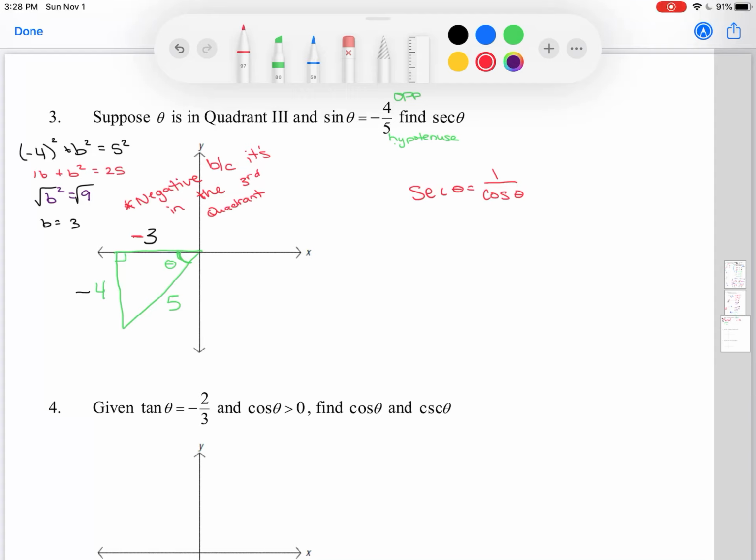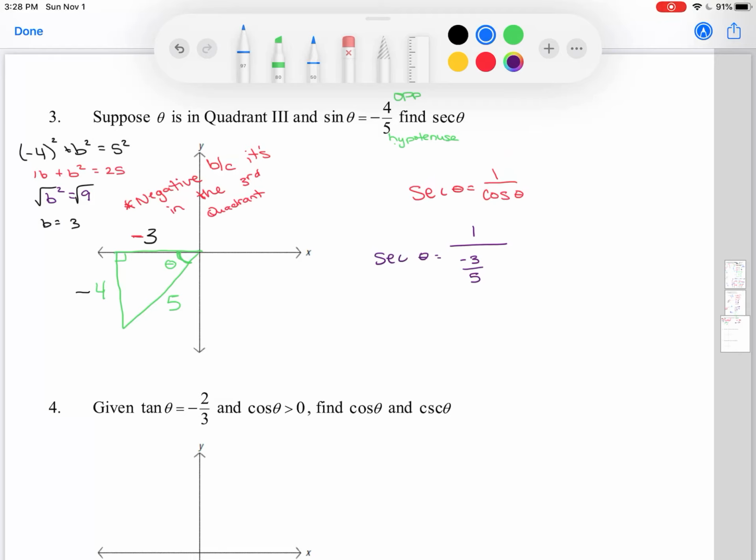Then we have just the question, we'll find secant of theta. All right, so I don't have to find all 6 this time. I just have to find one of them. Well, secant I know pairs with 1 over cosine of theta. So in order to find secant, I have to know what my cosine of theta is first. So let's go in. And I know that secant of theta is going to be 1 over whatever my cosine is.